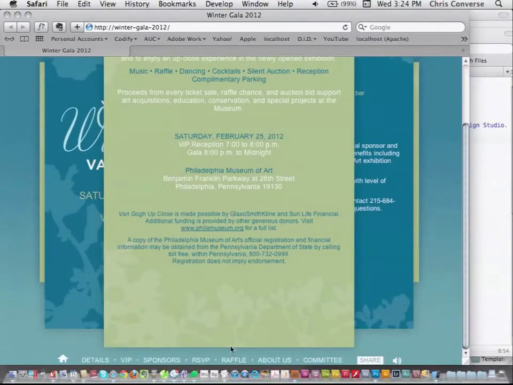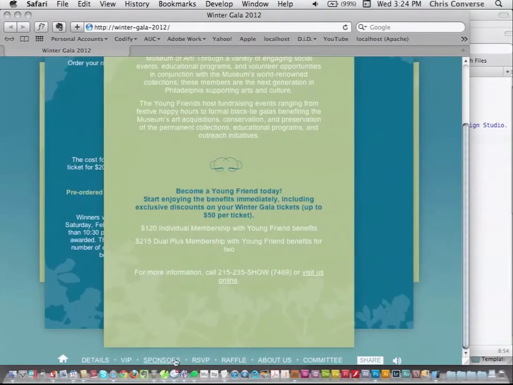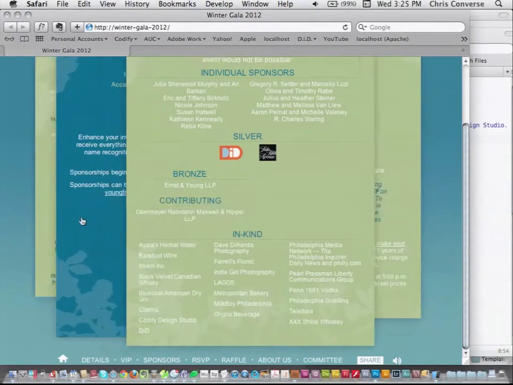I can also come down here at the bottom, and I can click on Raffle, for example, or About Us, and it'll just quickly switch and flip around. The way this is built is very much like jQuery Mobile or Sencha mobile apps, where we have a whole series of divs in one page. We just pick out all the divs, absolutely position them, run it against the plugin, and it just runs these in a circle. So pretty cool. You guys have seen lots of different frameworks like this.